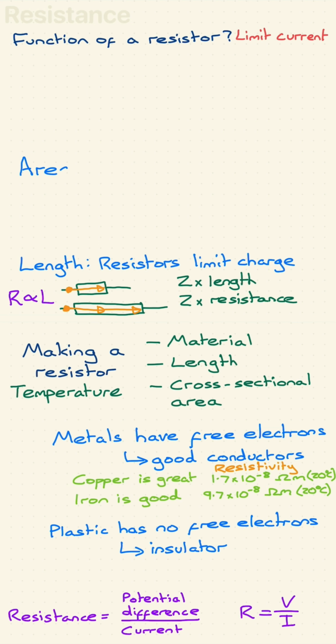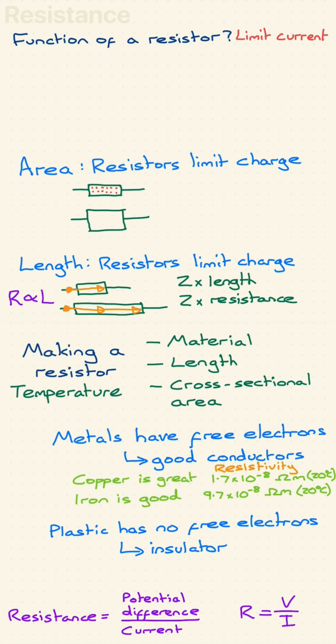Next, we have cross-sectional area, which is not quite so intuitive. Again, if we think of resistance as being the resistance to charge flowing through the material, if we have a thin wire, the charge can get through but has to avoid all these atoms. If we have a thick wire, the charge still has to get through, and there's more atoms, but now it has more possible routes to get across. If going this way seems a bit blocked, it can go this way. So that's one way to explain why, as the area gets bigger, resistance gets smaller. A bigger area means more options for the flow of charge.